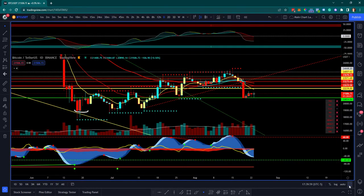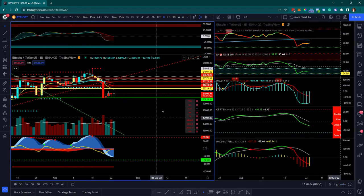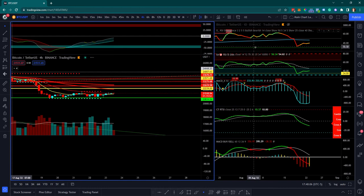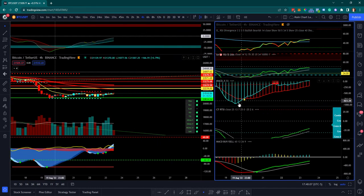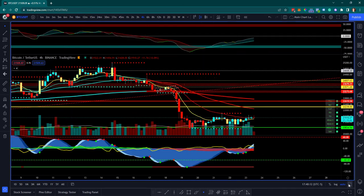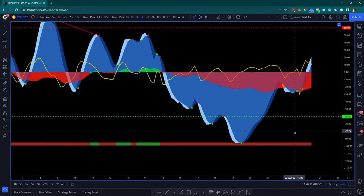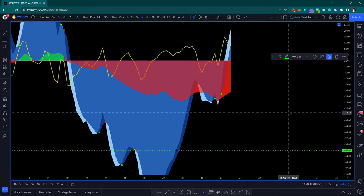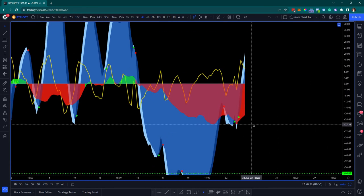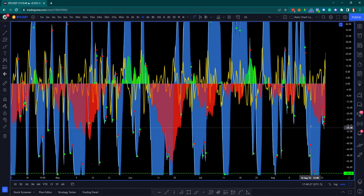I've been kind of off. I've been here a little too long. I want to go more so intraday. I think this is more interesting, in my opinion, as a trader. Okay, so now on the Heikin-Ashi micro cipher indicator, we are still thick in the red. Now we are seeing an attempt at creating a lower high instance, but keep in mind it's very thick in the red and there is volatility.